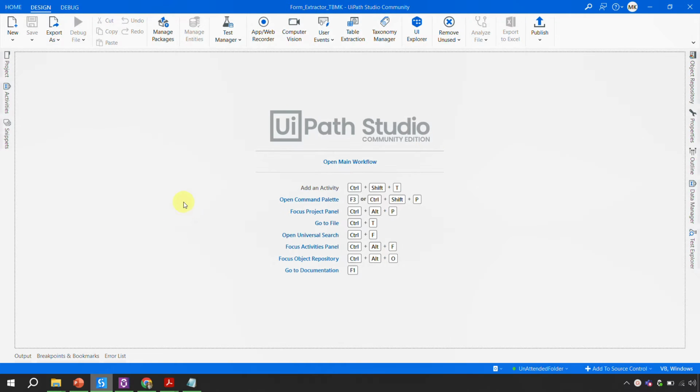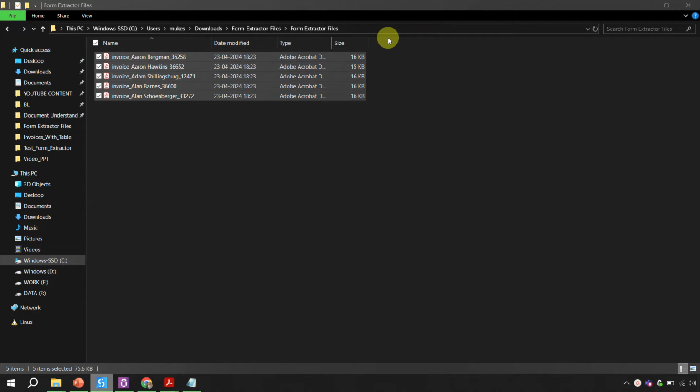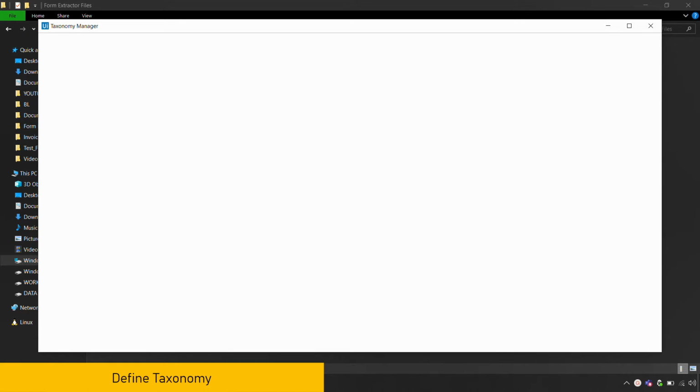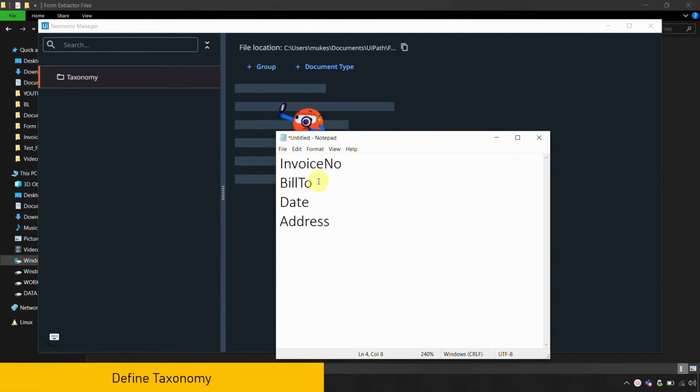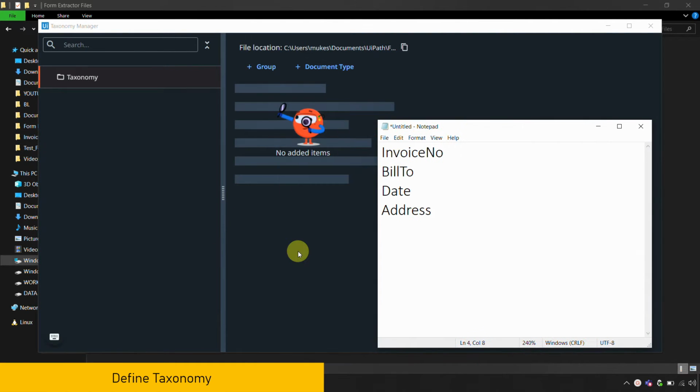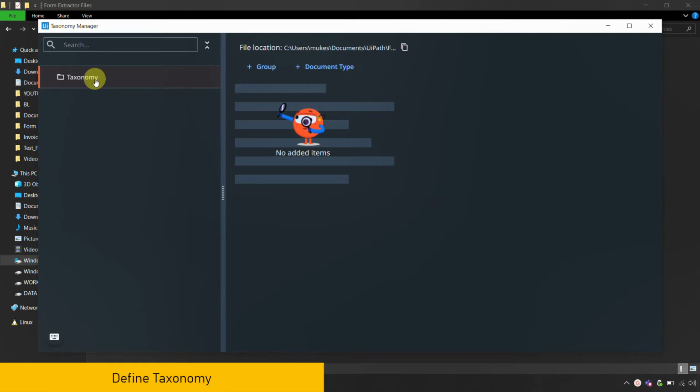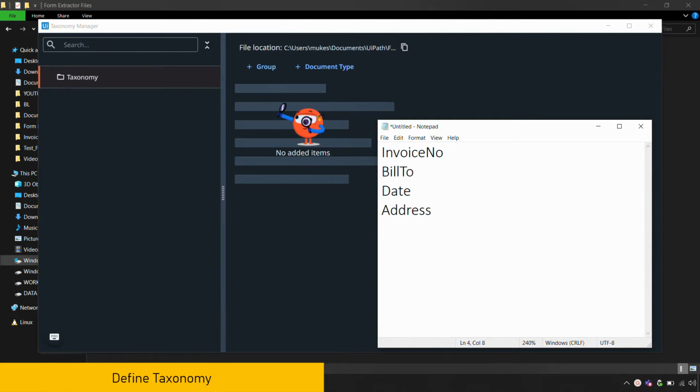Okay, so now we'll go here and we will just go to the taxonomy manager, right? And let's try to define the taxonomy as per the detail which we have decided, right? So all of this we have already discussed, guys, so I am not going to spend much time here, because we have already discussed. So quickly I am going to create a taxonomy for this.